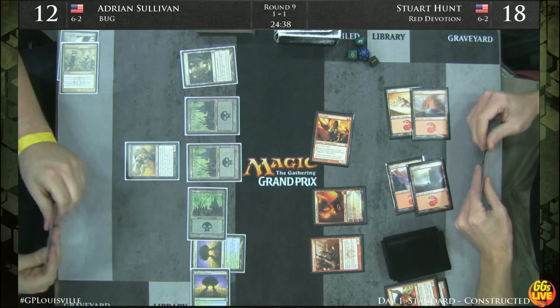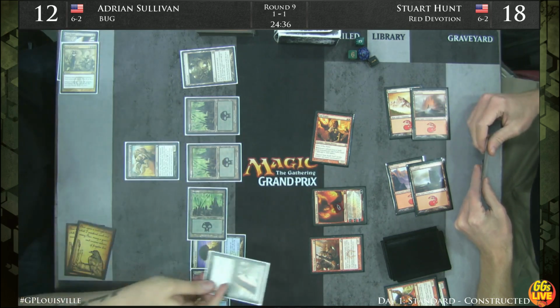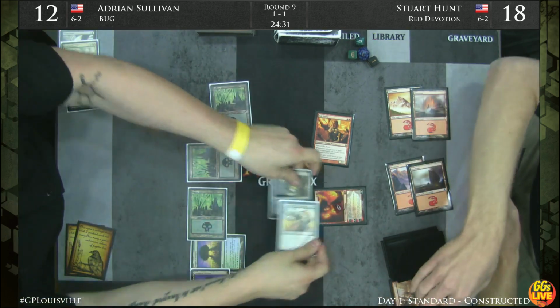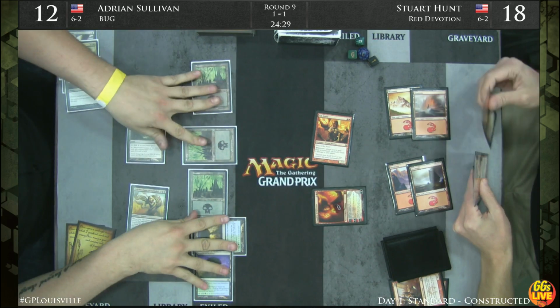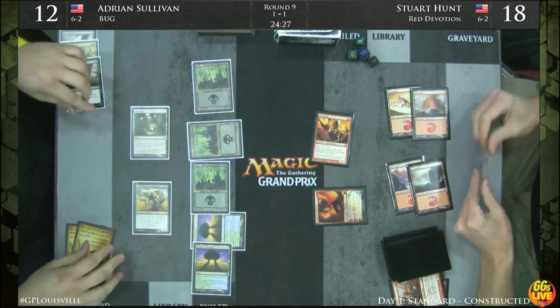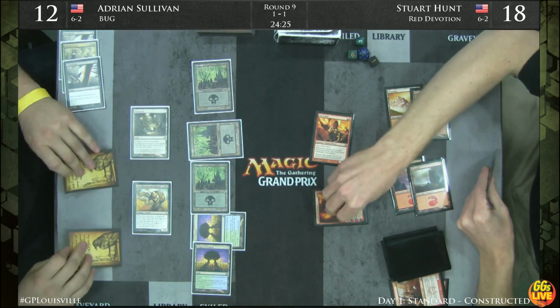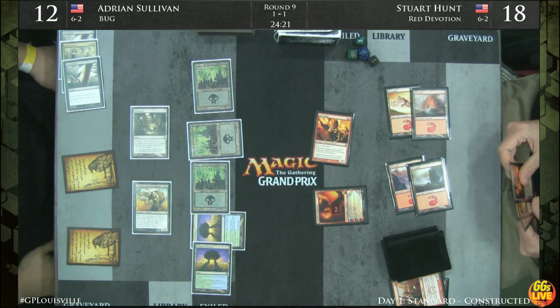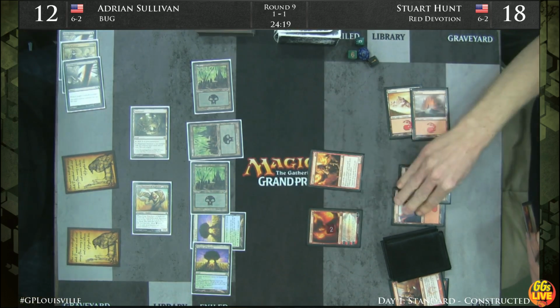All right, we're going to see an Abrupt Decay here. What has he got? No, it's just the other Doomblade to kill Firefist Striker. Activate, attack both. All right. Looks like Adrian came to a similar conclusion that you did there, Jake. I like this attack a lot. I like this line a lot from Adrian. I think it's great. This is exactly what I would have done.